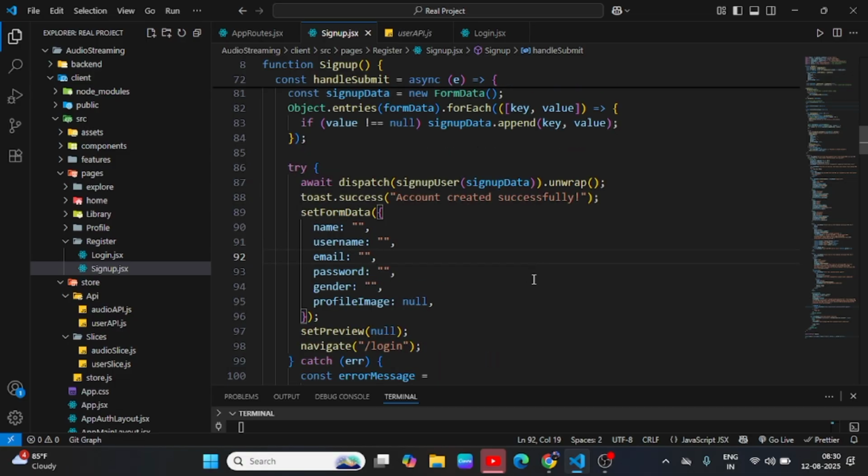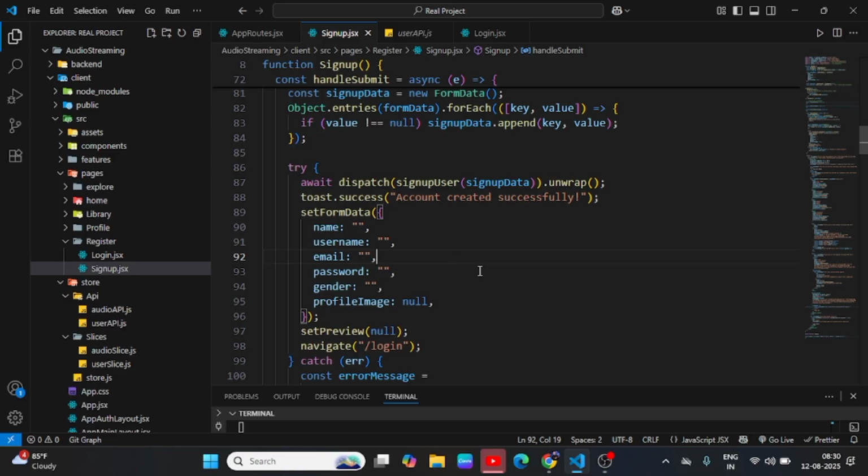Because after uploading, you don't want to see the same things again. If you remove it here, after uploading you can see your filled in data. But it makes it messy. So it makes the user experience bad.